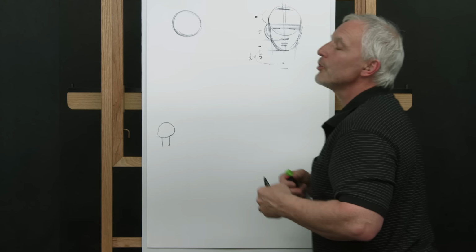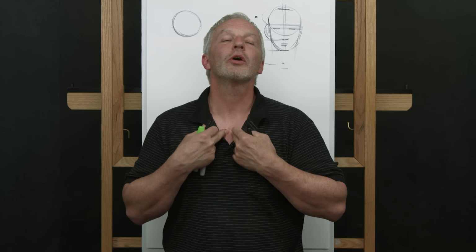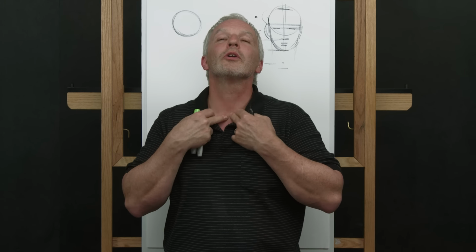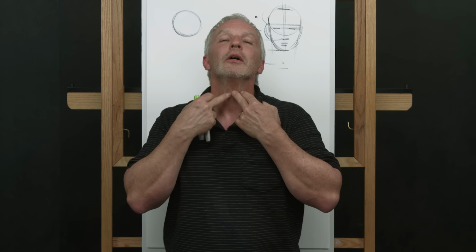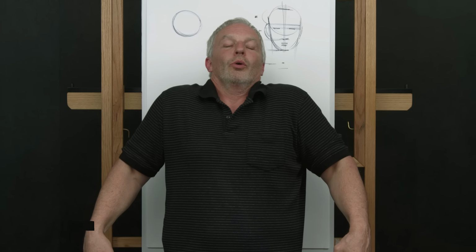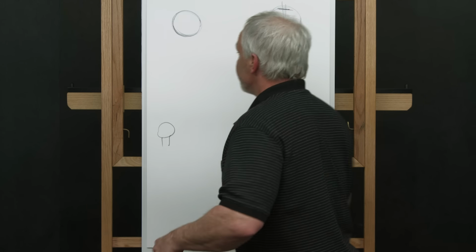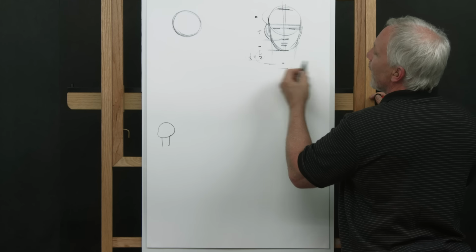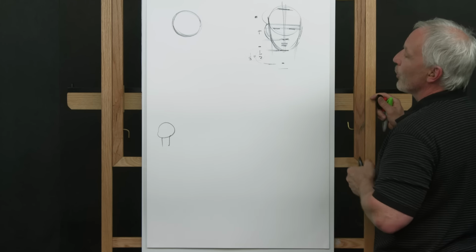Oftentimes, if you're doing a statuesque woman, you'll give her a longer neck. It's more attractive, it seems to be, in the Greco-Roman classical sense, that longer neck's more attractive. The male bull neck, a little shorter, is fine. So anywhere from that third to half range gets us to the pit of the neck. Let's stay with the third, which is usually more accurate on average.